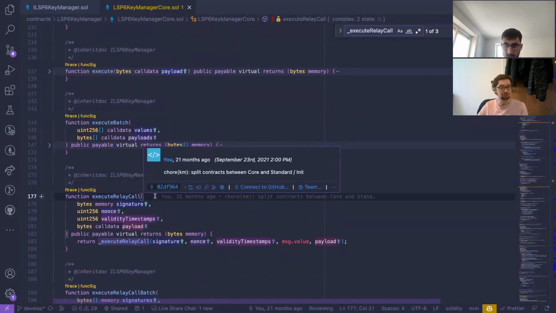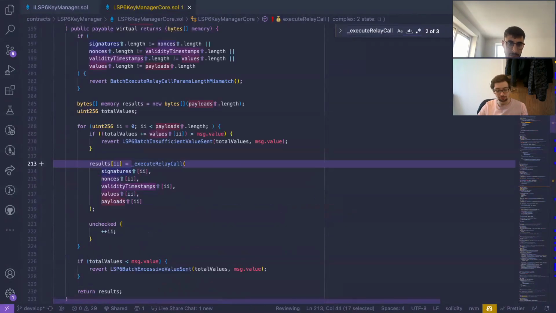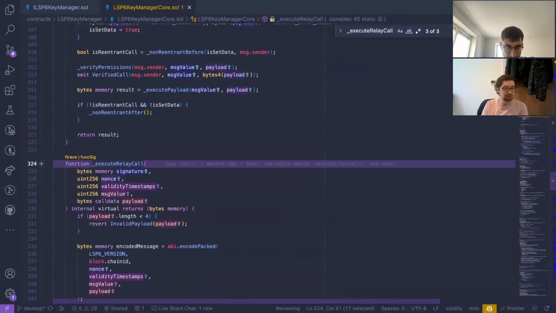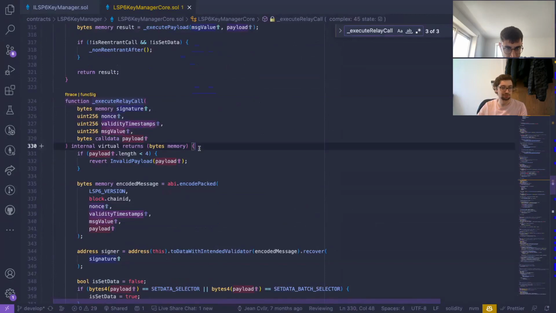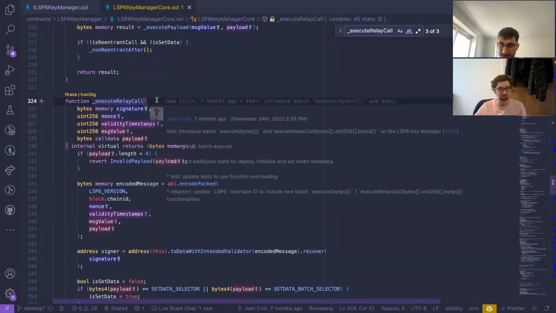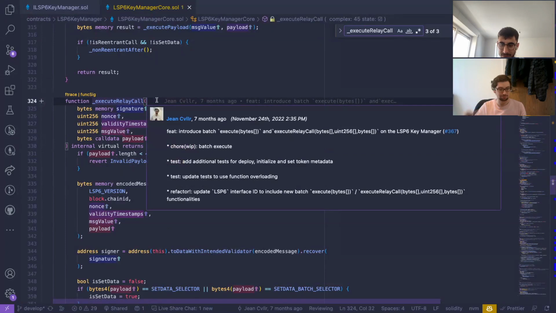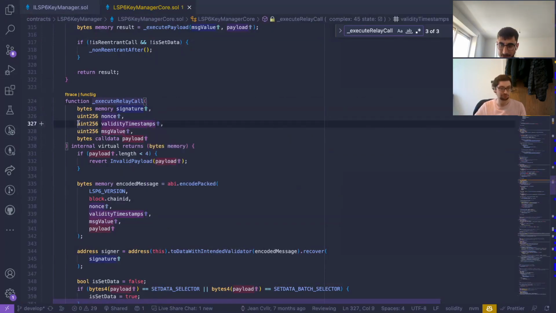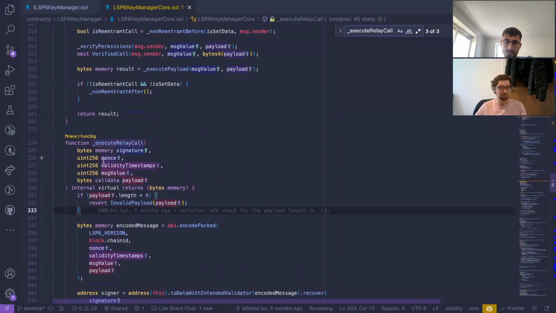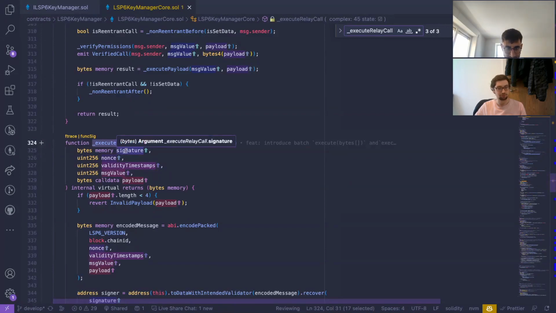Okay. I guess we can go into execute relay call then. So I like to approach the discussion of a function a bit like rubber duck debugging, where you have to explain the function to the rubber duck, except in this case, I'm doing it to you. When I debug my own code, I like to say: to perform an execute relay call, you have to provide different information, and then go through the steps.